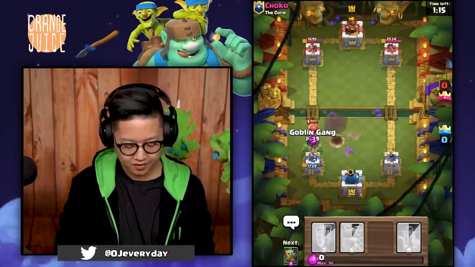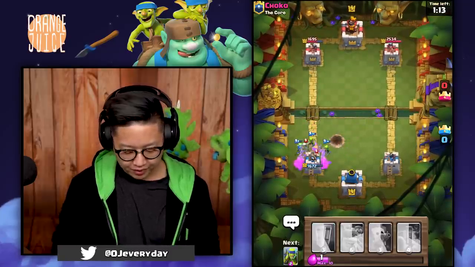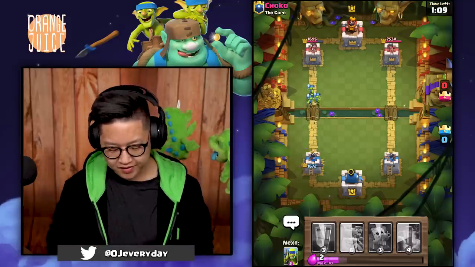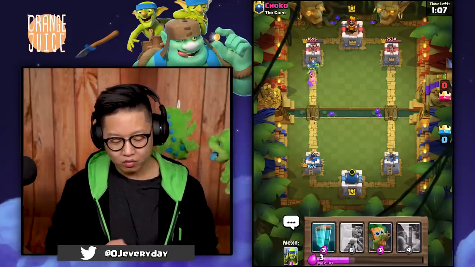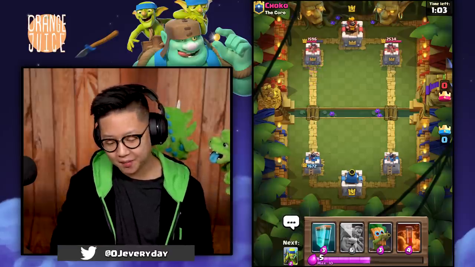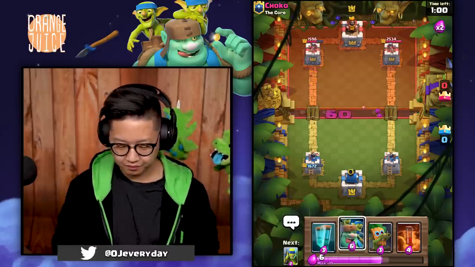Oh my goodness. My spear goblins are gonna get hurt, but they're gonna tank for the tower, and that's all good. I'm gonna get maybe one stab. This is kind of the same thing. Maybe one stab. There we go. That's what we're talking about. Rotations reset again, except this time it's gonna be double elixir.